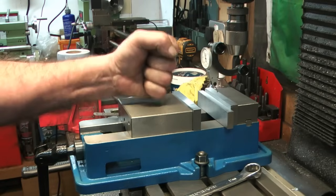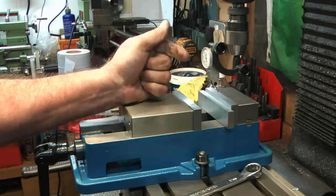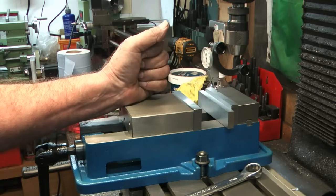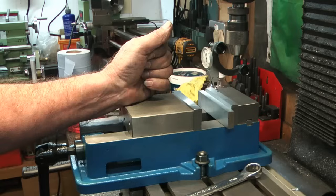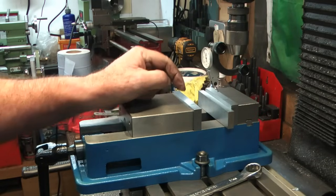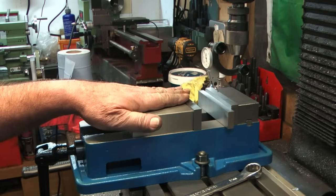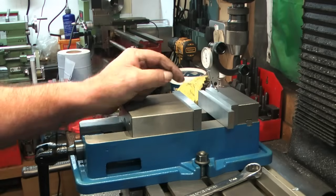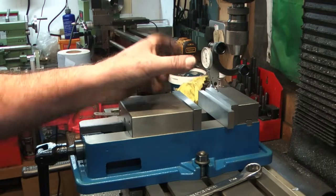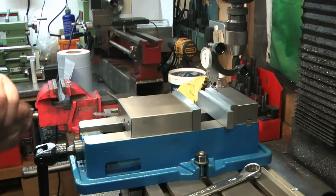For when I'm doing bigger cuts, bigger machining, larger parts, then I think this is going to be the boy. And then for the tiny little stuff that I do regularly, I can put the small vise back up. Again, this has the added advantage that I can put the small vise in this vise to set up angles and what have you. Whereas when I had the other vise on, I had to put the tiny vise in. So I'll have a better grip on things when I want to set them up on angles by putting a vise in a vise. So yeah, I'm happy.